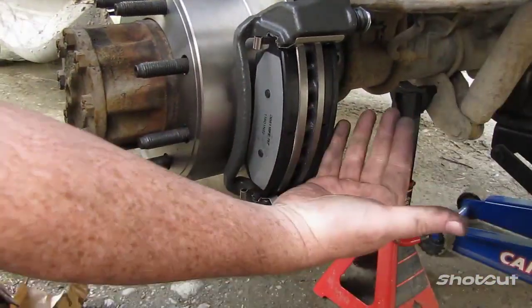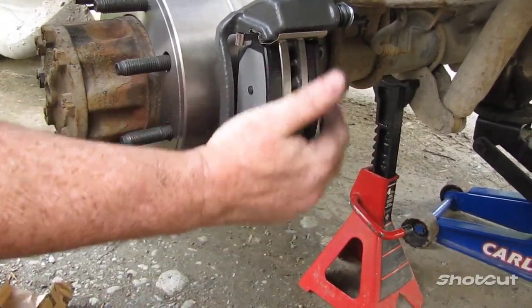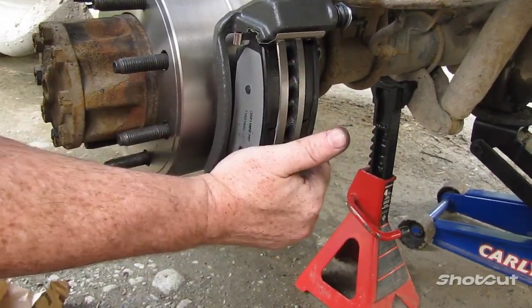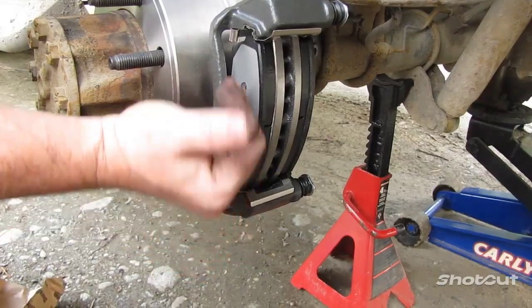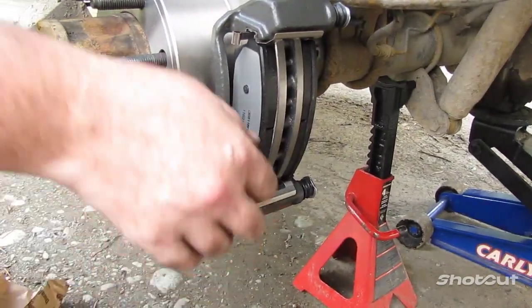You're actually going to have to get your head back here and look and see. Obviously, I had a little difficulty doing that because my head would block the camera view of getting it back in there. Like I said, just put it in at an angle, starting at the bottom and the top, and then pop it into place. Now you've got your brake pads in.